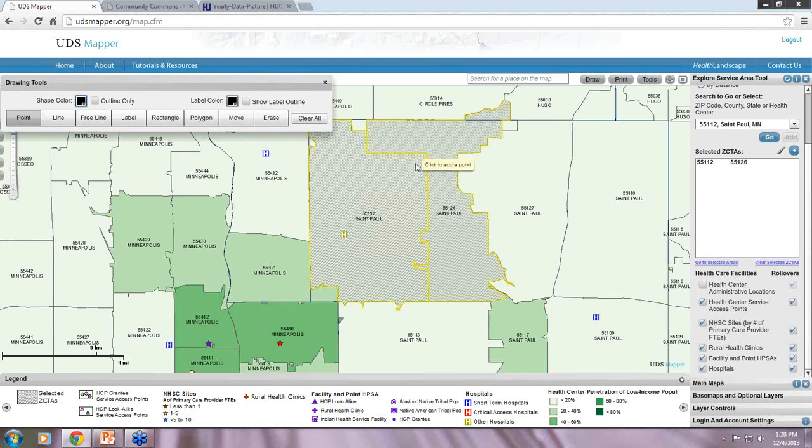So for my points, I'm going to build my health center or expand services to this particular area. I'll label it. You just type in proposed site or expanded services here or whatever, and then hit enter, and it'll appear. Let's just erase this extra point.